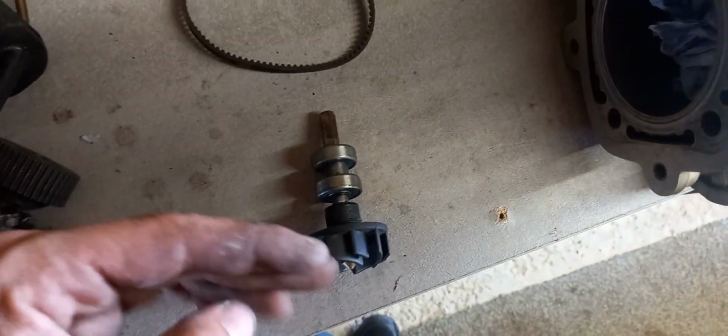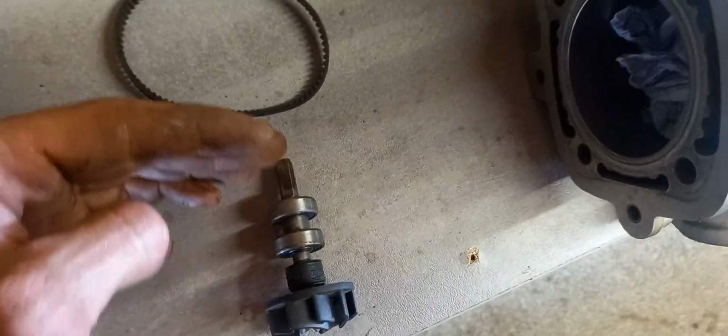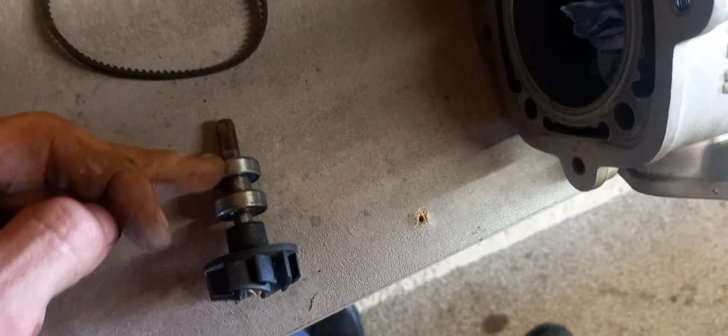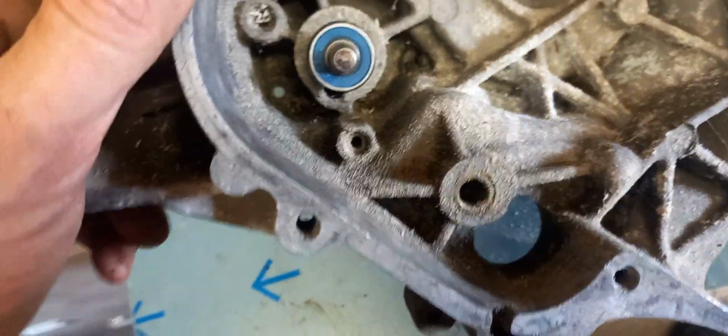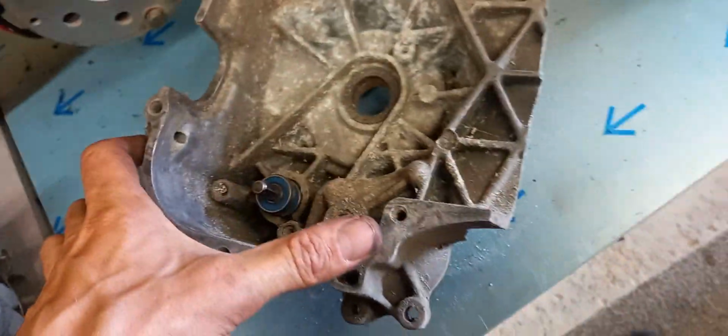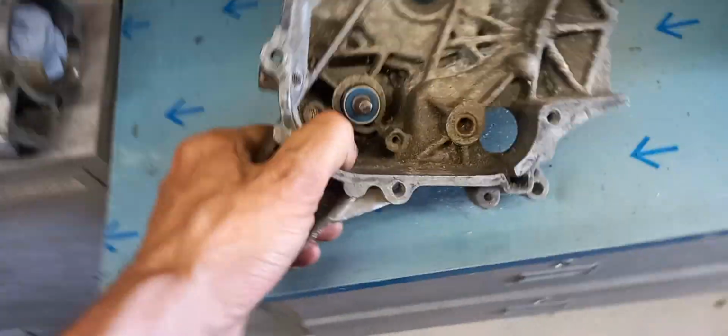But as you can see, the seal's here, so the water all sits this side. If any of the water goes through the seal, it's going to go through the bearings, through the races. It won't be that long before you start getting problems. That just sits in there, and there's a little weep hole at the bottom. That's where the water comes out, and it just follows its way down and then out there. Gravity does its job, really.